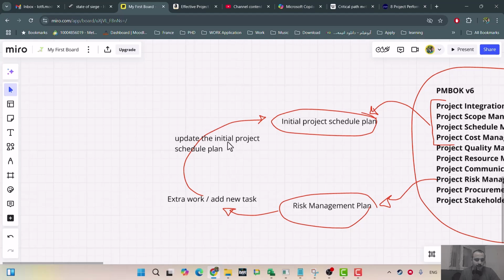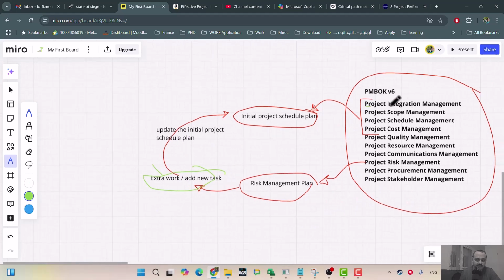And integrating this extra work, basically integrating this task into the initial project plan and updating it, is project integration management.